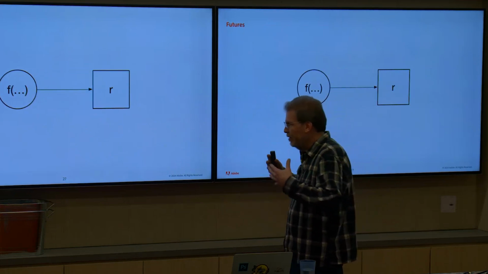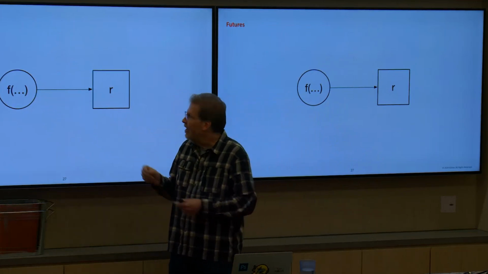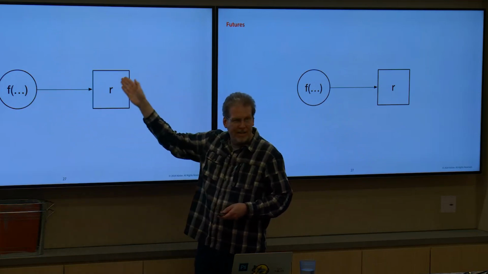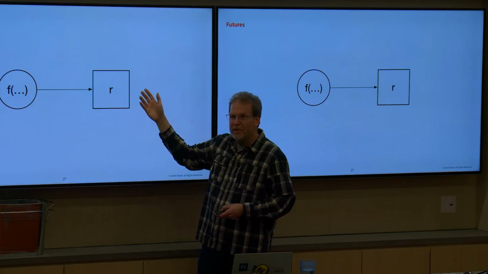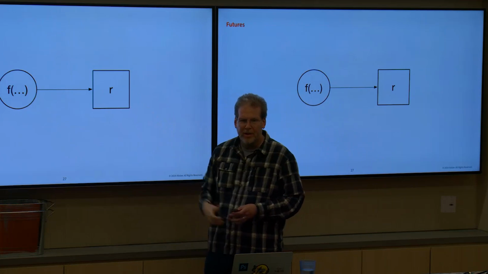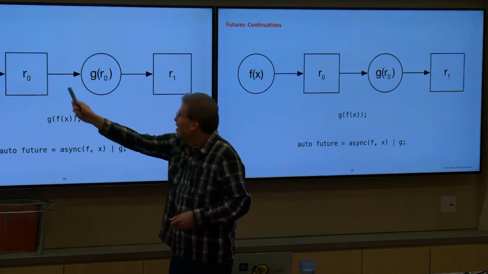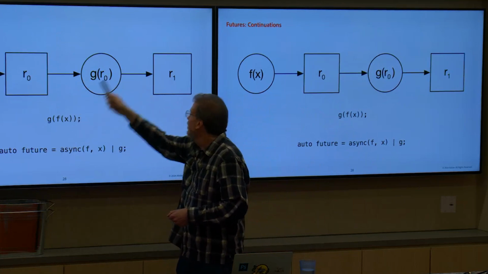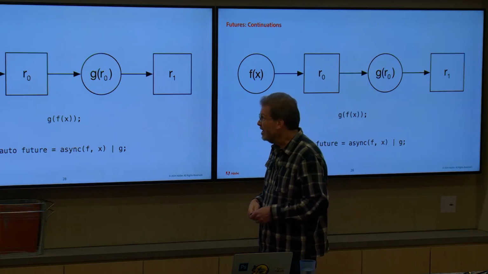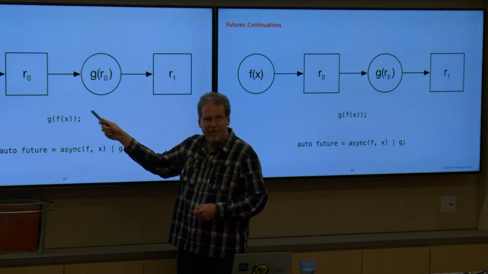So conceptually, what futures with continuations are is you take a function, some task, some operation, and you turn it into a function returning void. And the future, the box here, is some token for your result that's carrying what the final result was. And at some point later now, you can retrieve that result. And you can start to chain these things together. So you can add a continuation to a future and get another future out and keep going. Conceptually, all that this is, I'm composing functions. I'm doing g of f of x.